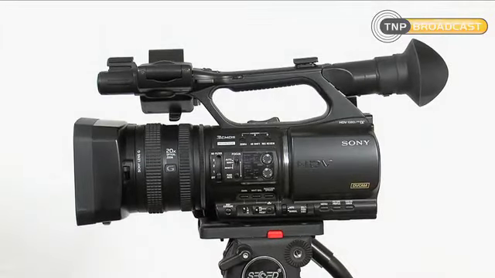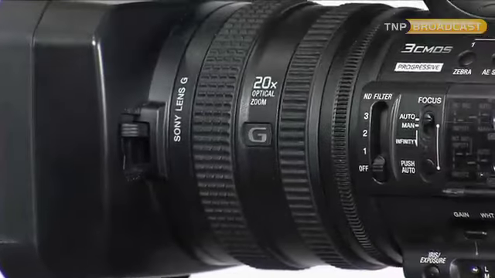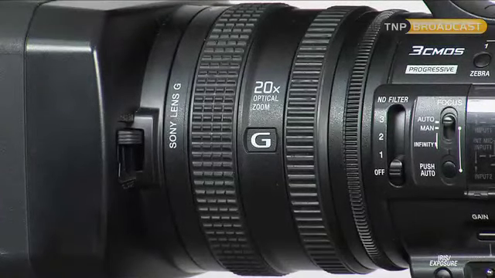Now the Z5 is a bang up-to-date version of the Z1. It's got a new lens, it's got Sony's fantastic 20x G lens. Sony built this in-house, they've moved away from the Leica lenses and this is a really cracking lens. It's got superb colour saturation, it's very sharp and there's virtually no CA on it at all. I love this lens.